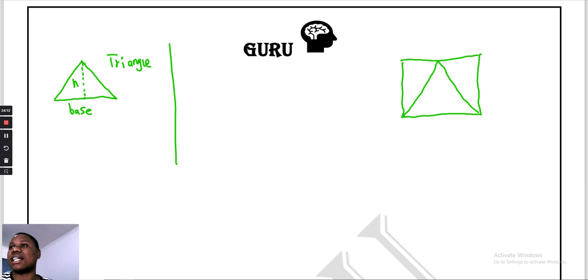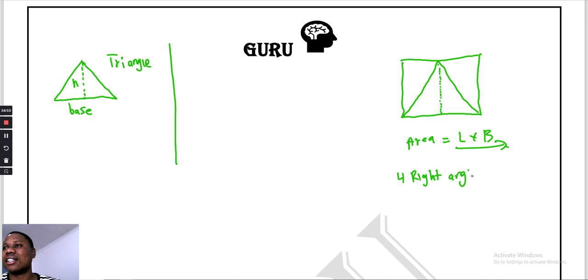I'm going to emphasize that let's remember how we calculate the area of a square. The area is equals to length times breadth, okay? So now if this is our length, this is our breadth, but remember everything is the same here. Now I want to show people something here. If I draw this line again here, it means that in this square we are having 4 right angle triangles. We have 4 of them.